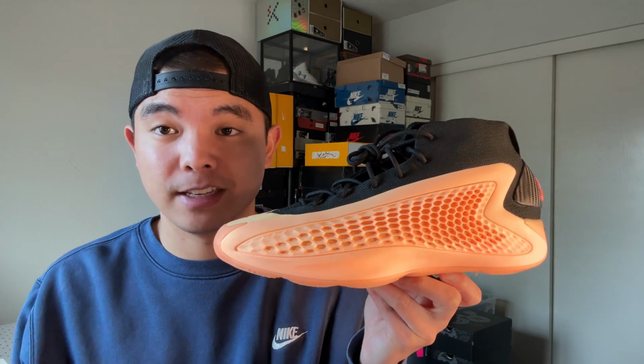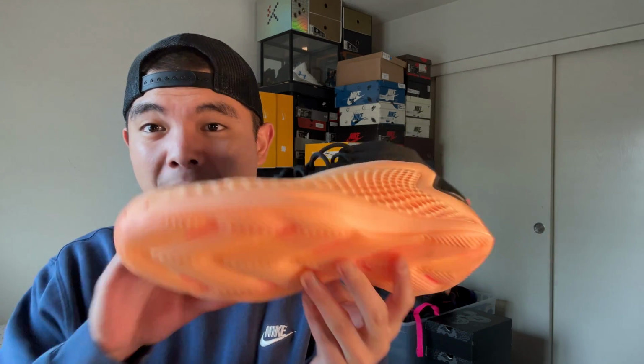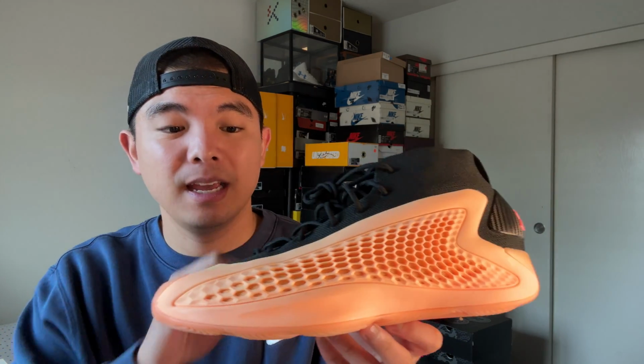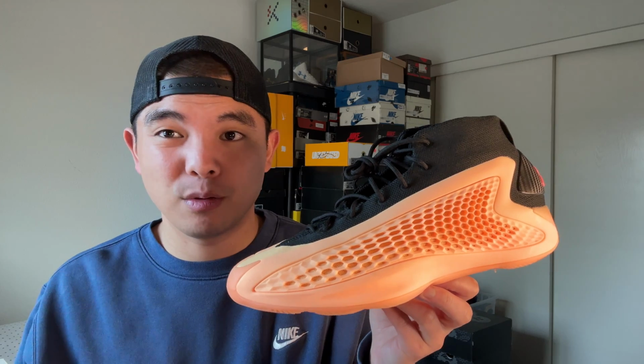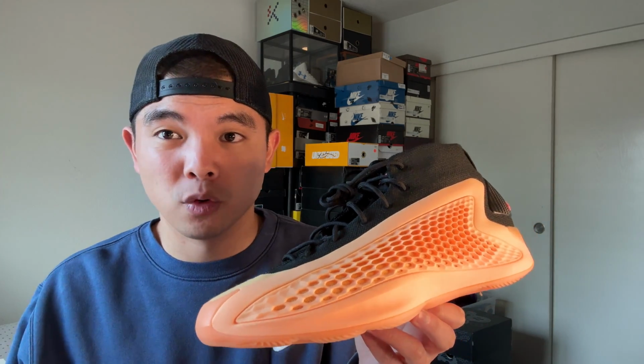To go over sizing real quick, I did go true to size for this. I definitely can hoop in them. I have been playing in them a lot lately, but I do recommend trying to go down half size or at least trying them on because they are a little bit roomy. This is a shoe that is meant to feel like a sock.